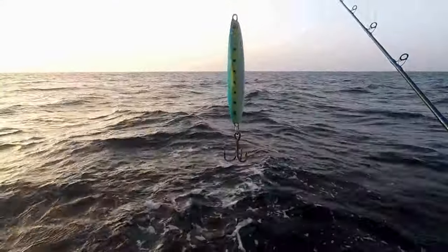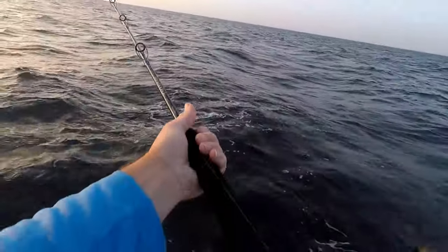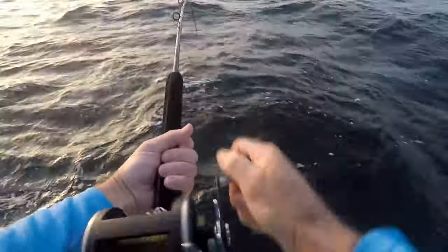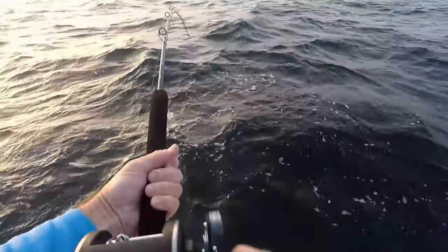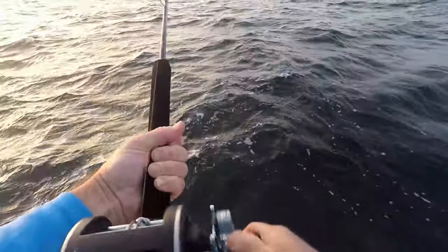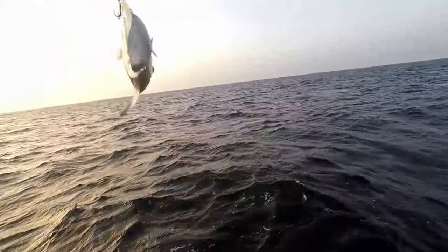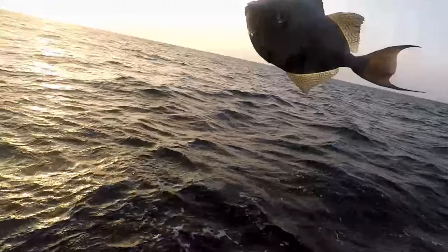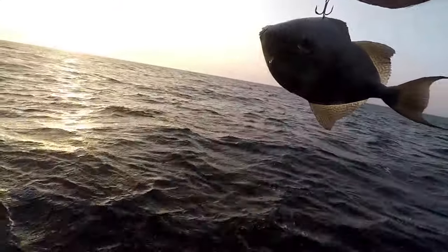I'm going to start out with this 80-gram vertical jig, and this is 60-pound mono. Oh, got him! Got him! All right! It doesn't feel like our monster or anything, but this was basically our first drop. Let's see what we've got here. Foul hook trigger fish. Now these triggers have been abundant recently, mostly smaller ones, and we'll get a keeper one mixed in there from time to time. But let's get him off and get him back down.